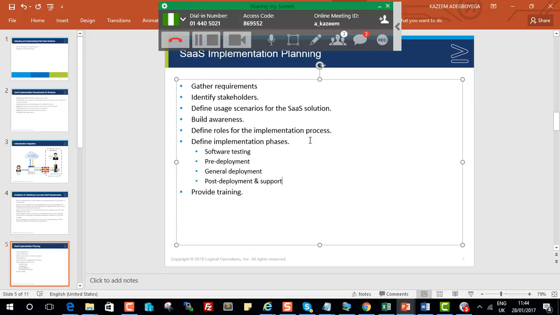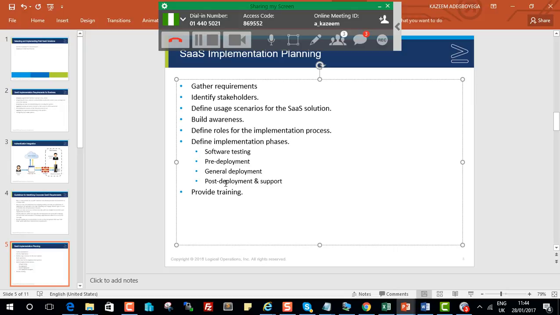After the solution is deployed, you will need to continue monitoring the solution, as well as things such as utilization, how your users are utilizing this solution, ways to optimize the solution, and then continue to provide support for your users. So this is what post-deployment and support entails.